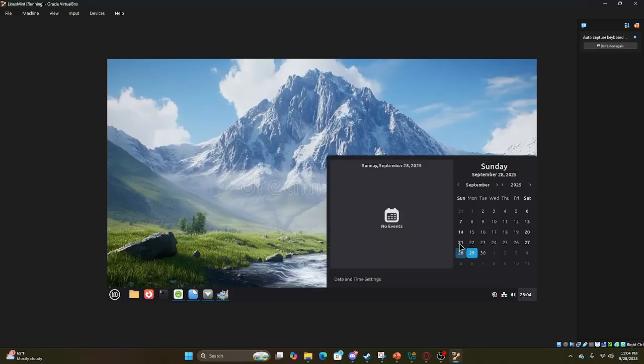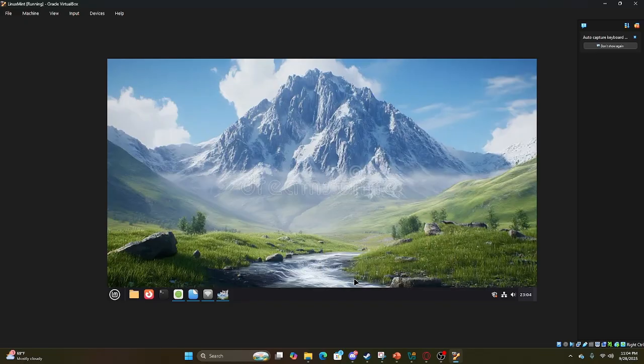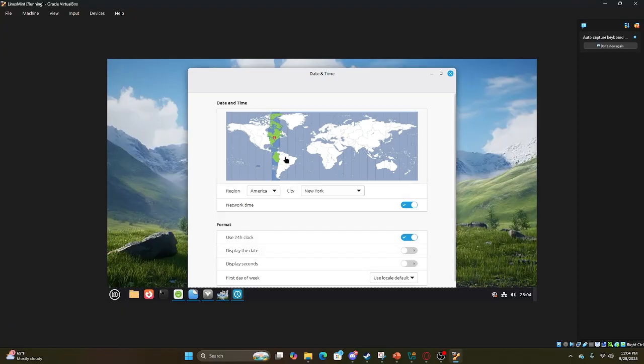Down here is the time. I'm pretty sure it's Army time as well. You can go to date and settings and change the time to whatever time you want. You can use a 24-hour clock if you want to.